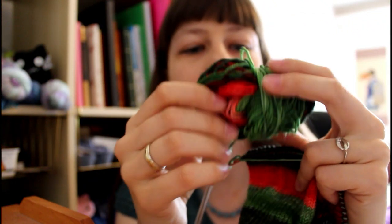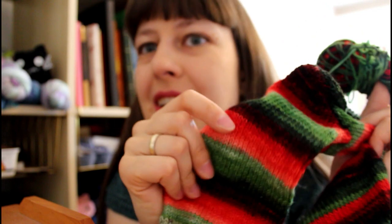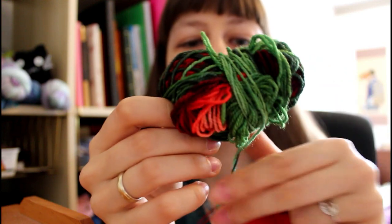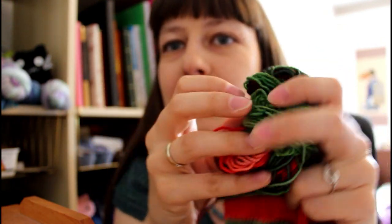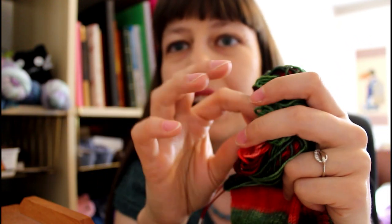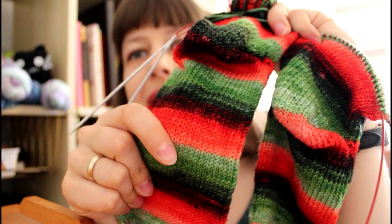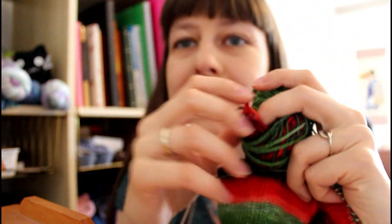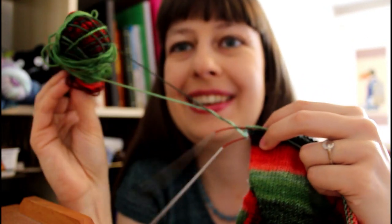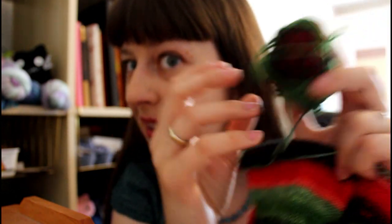And what else can I say about this yarn? So some episodes ago I told you that I wasn't knitting on these socks, partly because I got annoyed with this cake. So you can see it's messy. At the beginning, there was a moment when a strand of yarn stuck out of the middle, because I'm knitting one sock from the outside end of the cake and the other one from the inside end of the cake. So I can't do anything about it because they are all attached together. What happens when you're knitting from one cake?